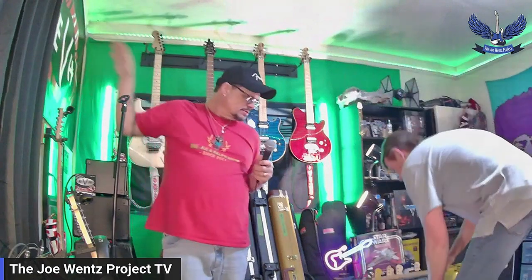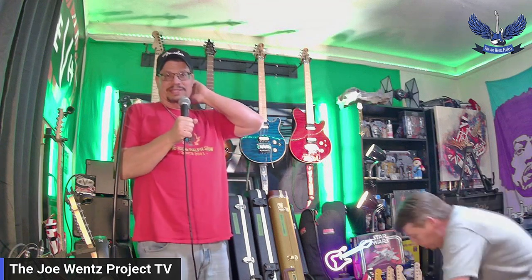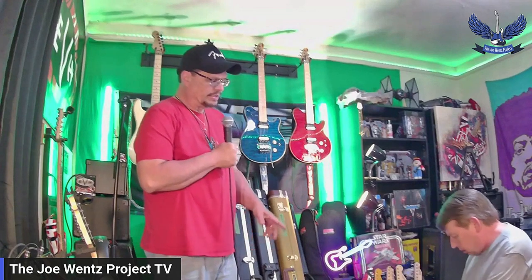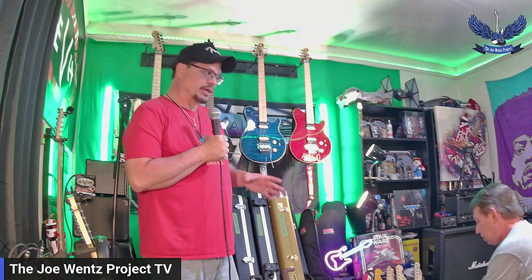I love this case with the light on it. These cases with the LED light built in are kind of pricey, but boy, they're nice if you're wanting to play a gig somewhere and you're trying to get your guitar out of the case. That light helps you out there. It's pretty nice. All right. I know what's in here. I can tell by the name. This is going to be the Joe Satriani Black Dog model. Now, when you open it, he had this design on his Ibanez's back in the 90s. And these are not in production.